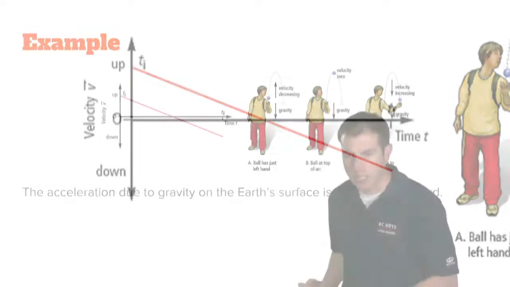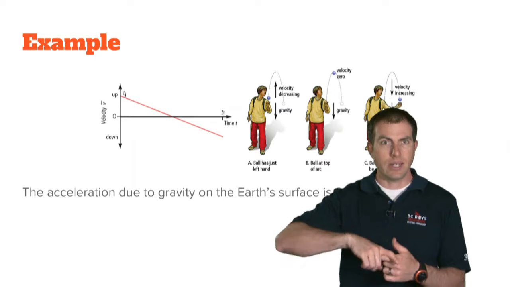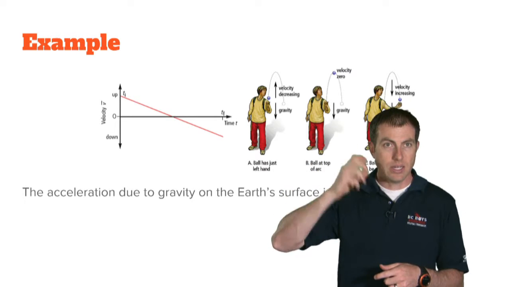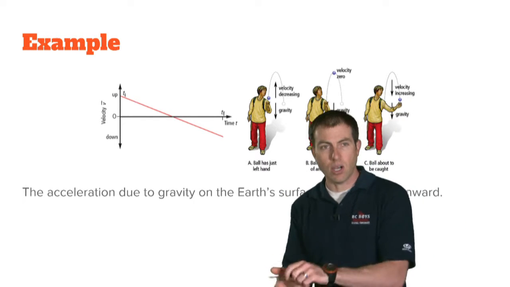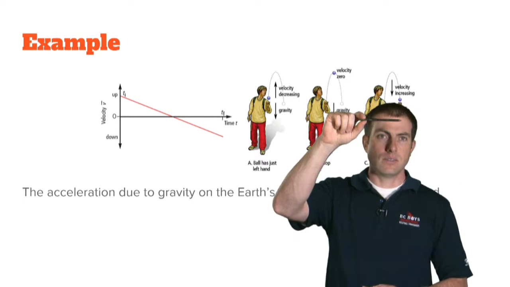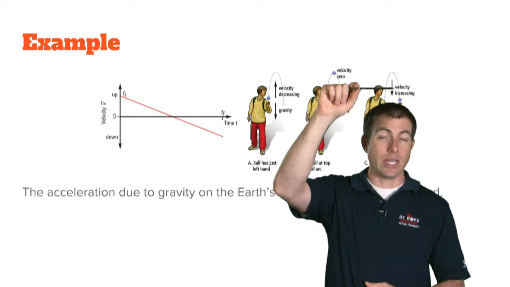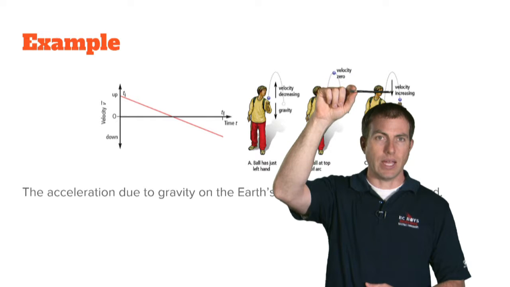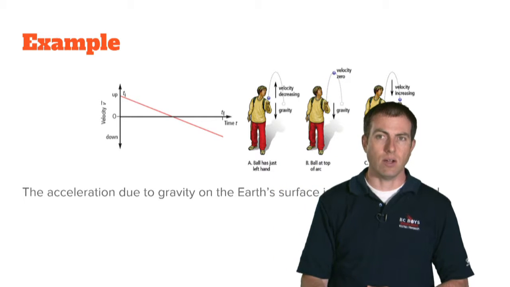When you throw an object, as soon as it leaves your hand, it's not speeding up anymore. Now you've given this object a force. You've pushed it up. As soon as it leaves your hand, it's going up, but it's slowing down, and then it'll stop, and then it'll start traveling back down.